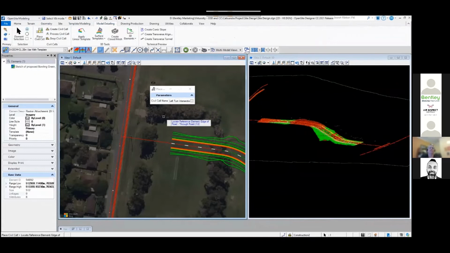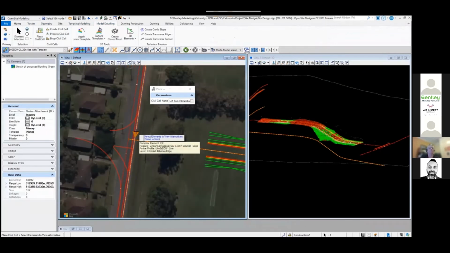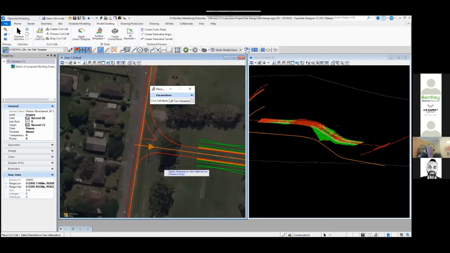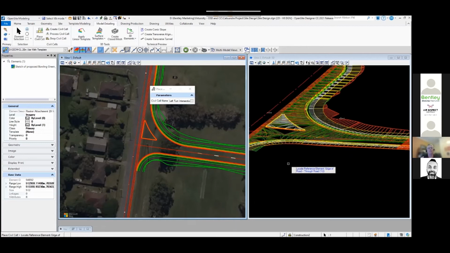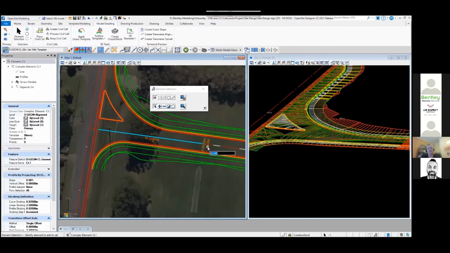I'm going to select that and then select two pieces of critical information I need to be able to configure this intersection. And I'm going to step through the prompts to make sure I get that 2D representation of what I want. Once I'm happy with that, I'll OK that. And it goes ahead now and places in all those objects related to that intersection. And again, they're fully parametric, so we can come in and edit that.